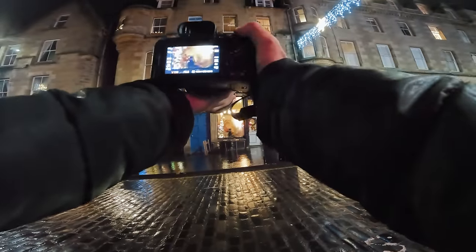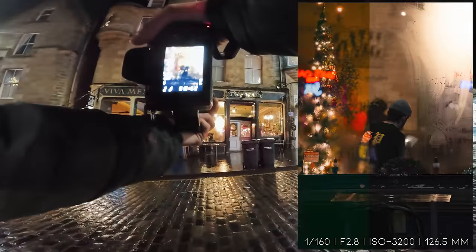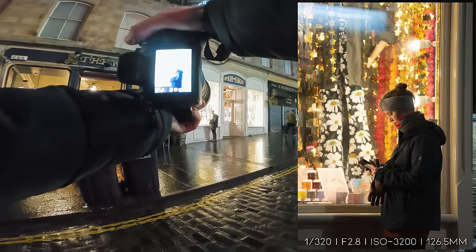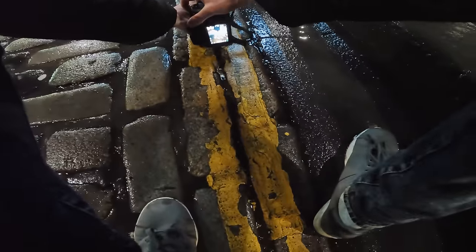I'm going to get a photo here of this gentleman in the window. Oh, look at that. Oh, I like that we've got the steam on the windows as well. That looks really cool. Get it in portrait as well as landscape. Get both versions right there. Get a photo of this lady looking at her phone, right against the windows there, which looks pretty nice. Can we get a shot down here of the ghost bus?